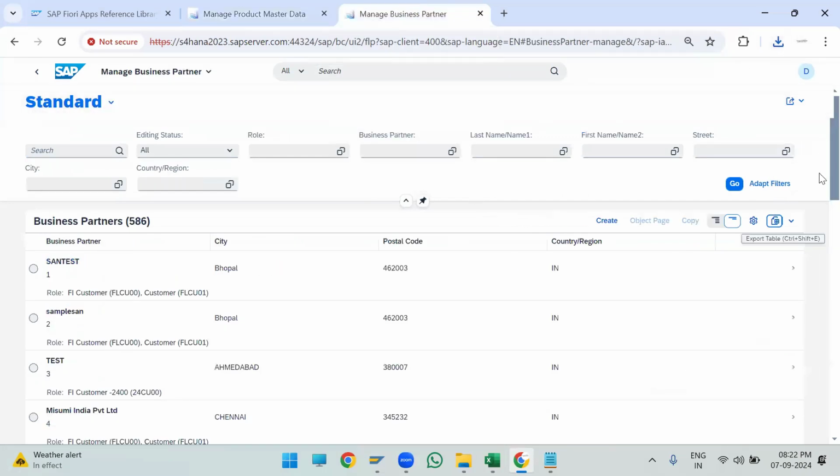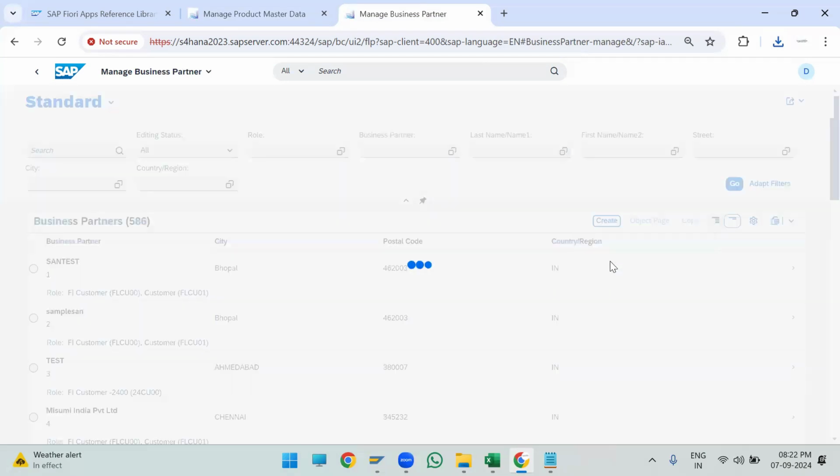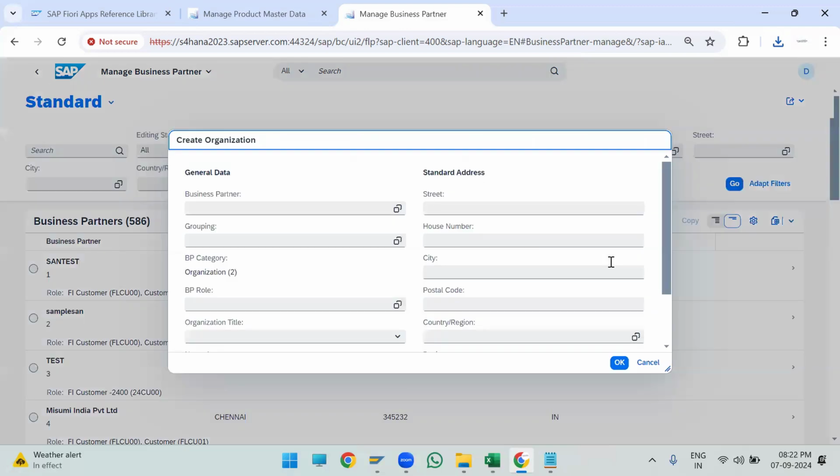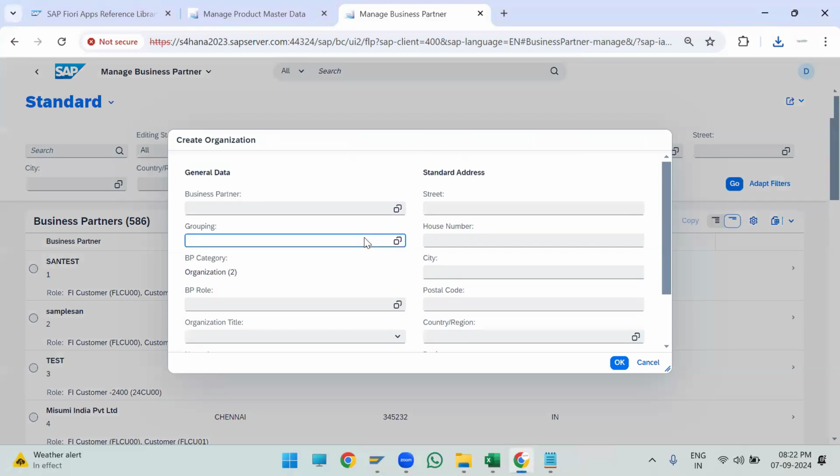Okay, then next one is creation. See, the system is asking person or organization, we are using organization. Okay, this is the initial screen. Suppose grouping we are using ZCS0.